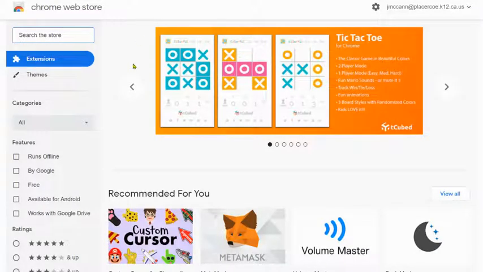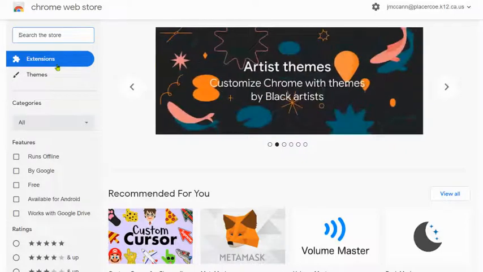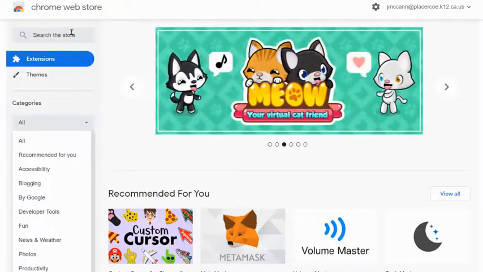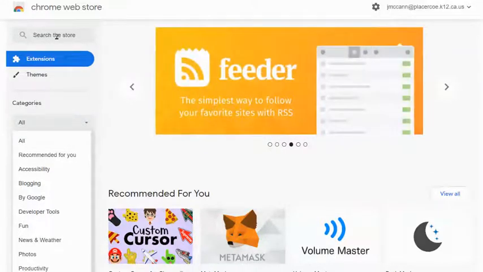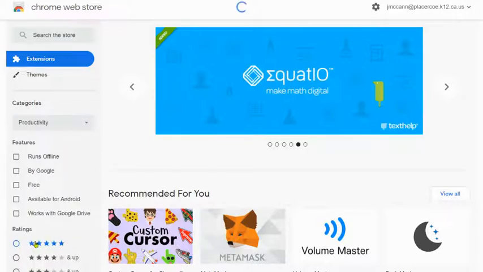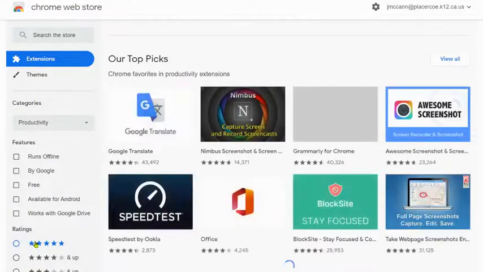When it comes up, it looks like this, and there are ways to sort for apps. You can search directly in the store if you know the exact name of it. For being a Google product, their search window here is challenging, I should say. I like to go into accessibility and productivity, my two favorite places to search and look for new things.